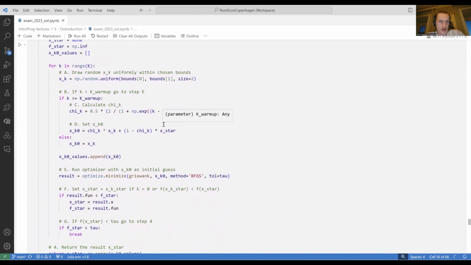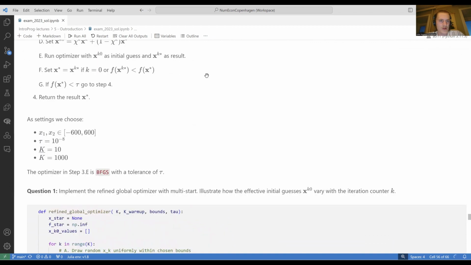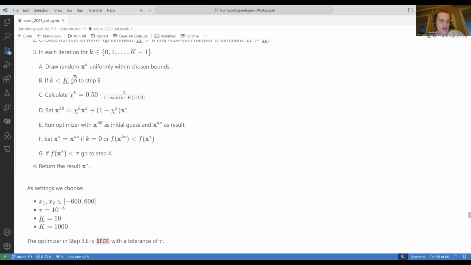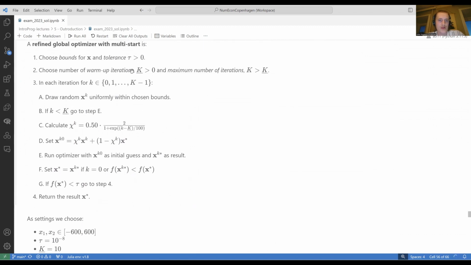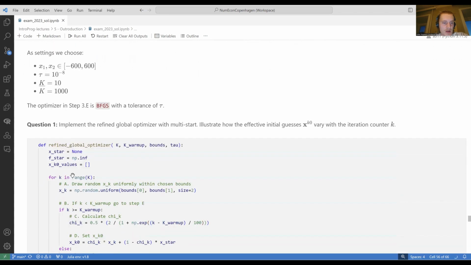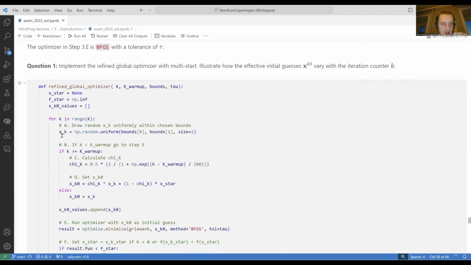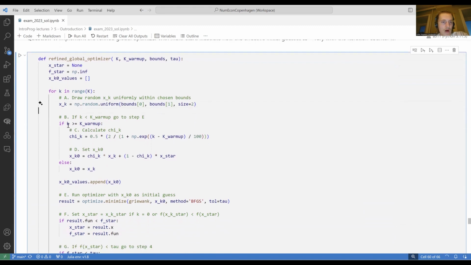quite closely. So basically it's just writing up for k in range k. The first steps are chosen, and then you go through the bounds, the tolerance and the warm-up iteration. That's all just options you put in. And then you go through this iteration. For k in range k, you draw uniformly guesses. If you're past the warm-up phase, then you adjust these guesses.